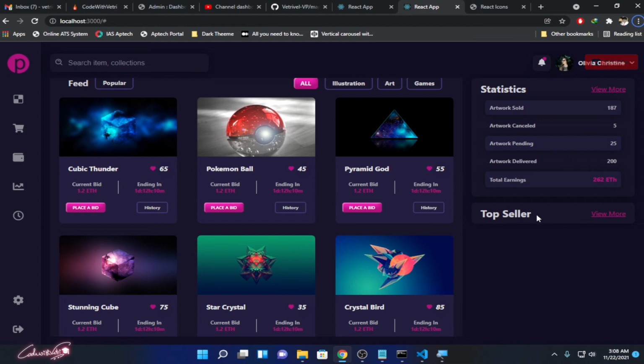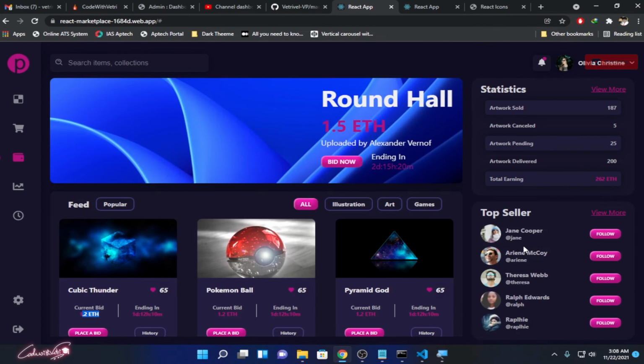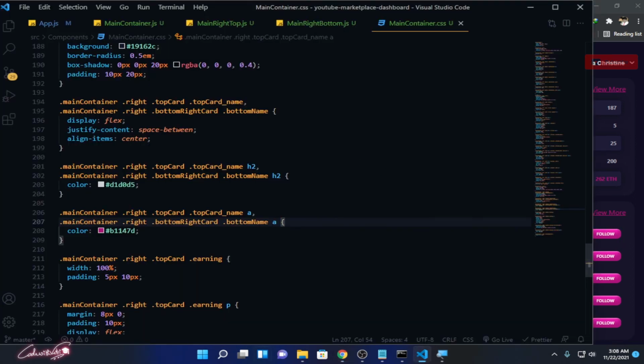So then what we have here, this is a little bit different. So what we need to do is first inside this we need to have a division. That means a top seller, these are top sellers, so we have the entire division like a top seller, and inside this top seller division we have one image, name, and the button.